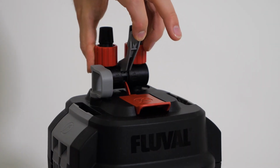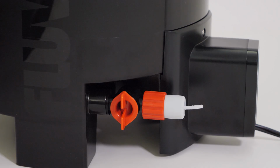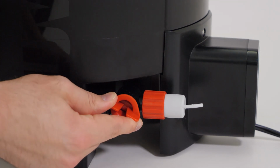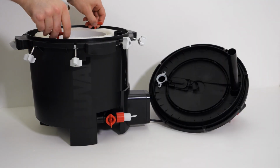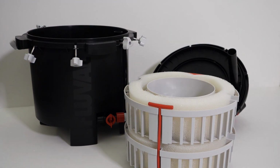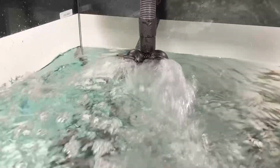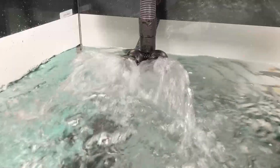Today's canister filters have features that make them as easy to use as possible, like Fluval's patented AquaStop valve and the FX series utility drain valve. They're also typically modular in design, which makes accessing any part of the filter very simple. This is important because it allows the user to rinse and replace filter media more frequently and more easily. Lastly, these filters are very effective at maintaining oxygen levels because you can just position the output nozzle so it sprays right across the water surface for maximum agitation.